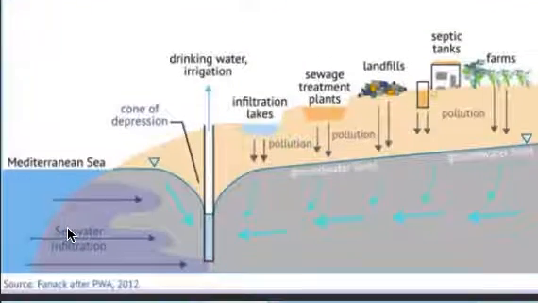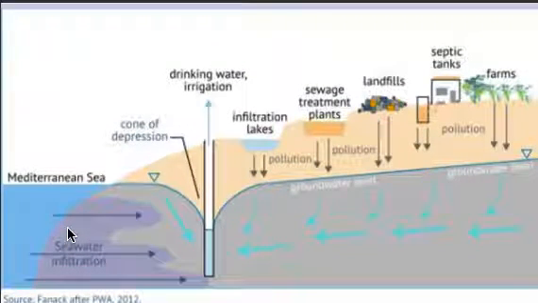Overpumping of the aquifer, so taking out the water to drink it and use it for whatever's needed, has decreased the levels of groundwater by between 10 to 20 meters over the last 4 decades. And as the groundwater levels decrease, it makes it easier for the salt water from the Mediterranean Sea to come in and infiltrate. It just seeps into the groundwater to replenish what is being taken out.